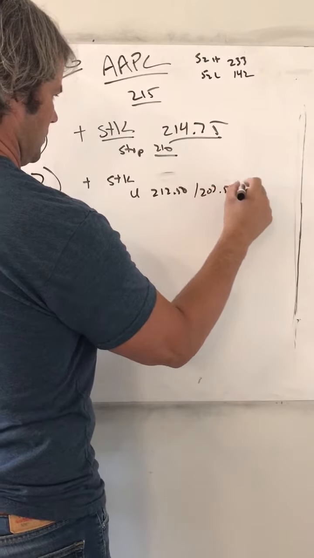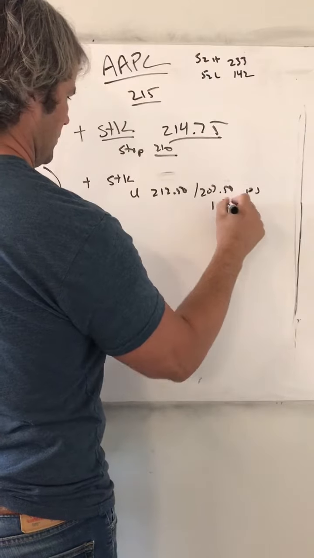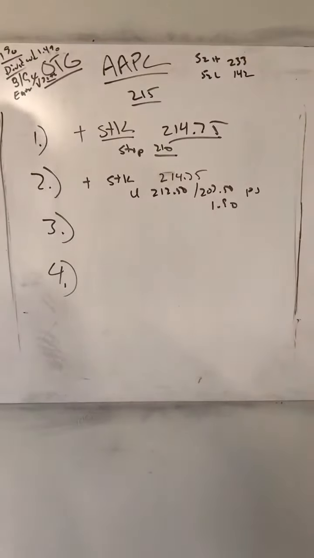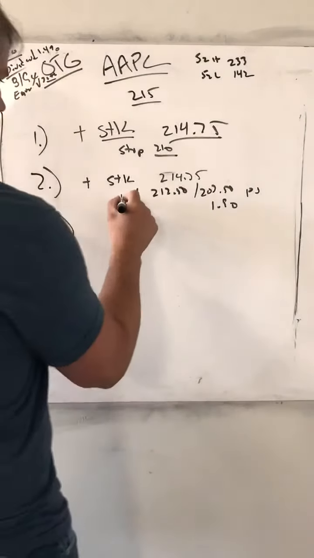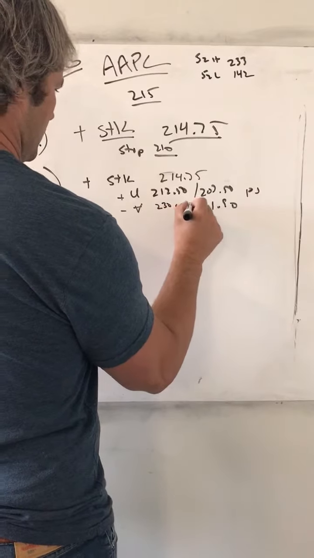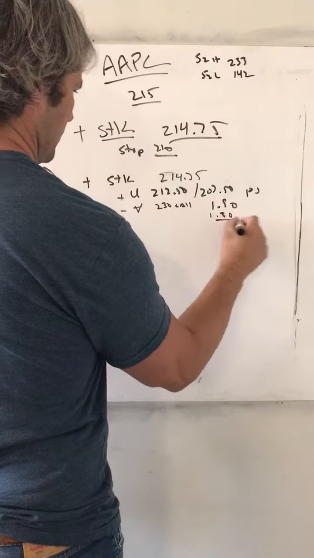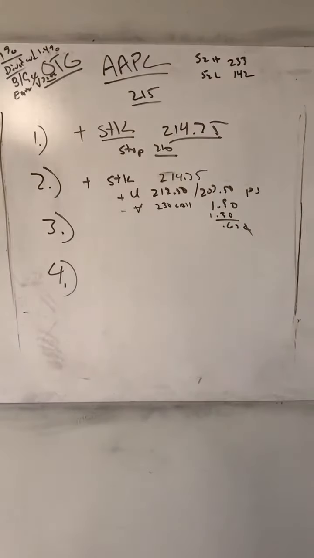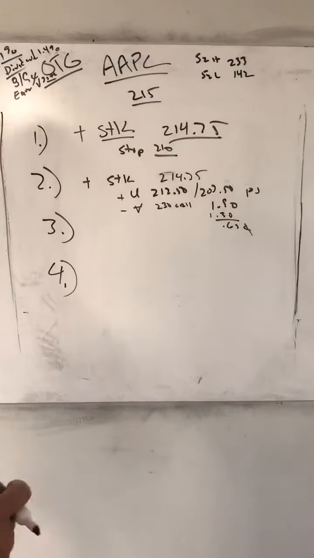That was quoted for $1.90. Buy stock 214.75. All right. And then while you're at it, to defray some of that cost, why don't you sell an October 230 call for $1.30 or thereabouts. Bringing the cost of the trade down to 60 cents. All right. There you go. We usually like option 3s and 4s more. All right. So option 3.